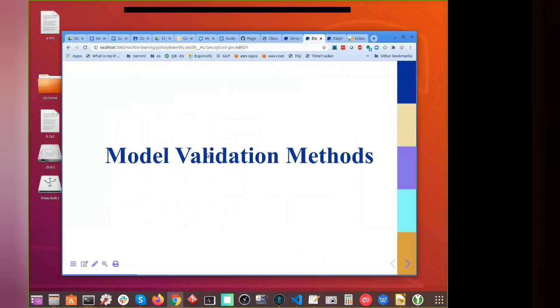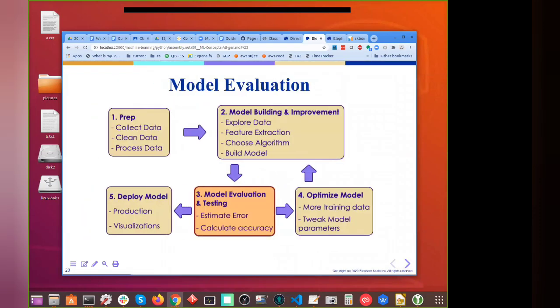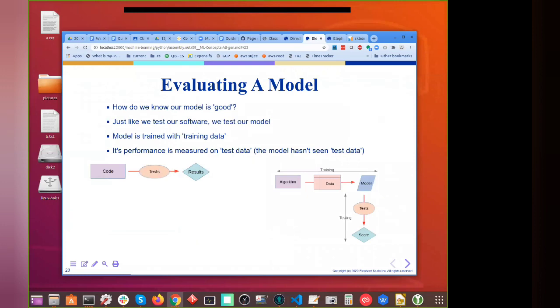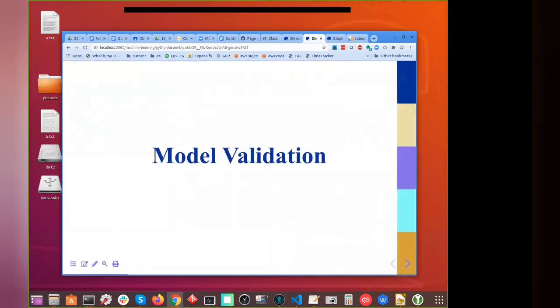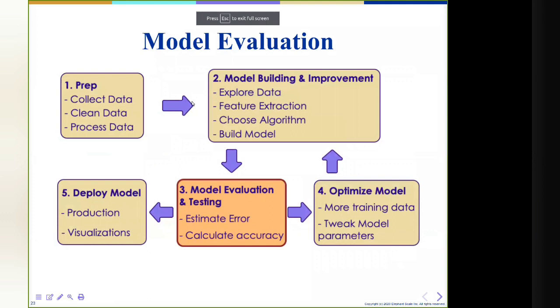So let's say I built a model. This is sort of a machine learning loop. We collect data, clean data, explore data, do feature extraction.